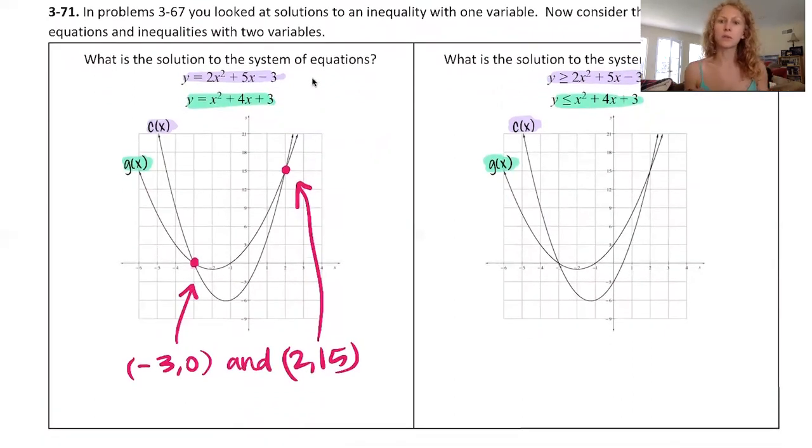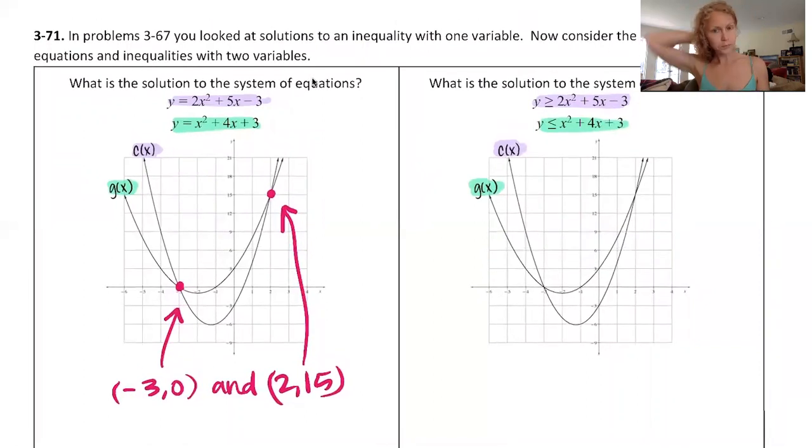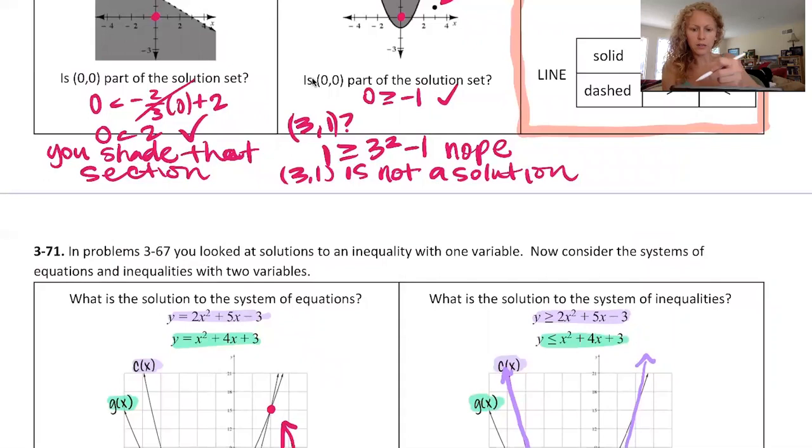What about if we're dealing with a solution to a system of inequalities with these symbols? Well, we need to look at what's happening for each of these. So ideally, if the top one is c of x, we're shading above that line. So if we're thinking about the line of C, right here's C. And we're gonna shade above it or equal to it because it's greater than. If we go back to this thing and we're looking at our symbol right here, it's typically going to be a solid line and shading above.